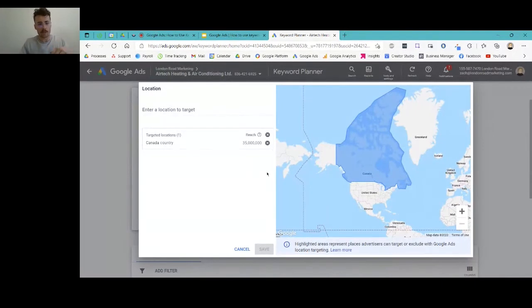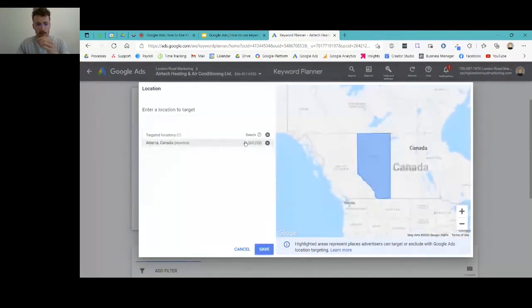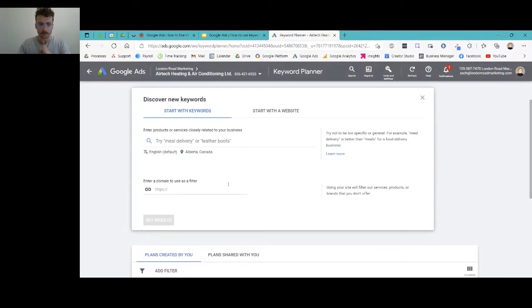This is basically just for the metrics it's going to show. I don't really want to target all of Canada. Usually what I'll do when I'm creating something is I'll do all of Alberta, because it hones it in just enough that we get data that we can see and what's being searched, but it's not small enough like just targeting Lethbridge or Taber or Medicine Hat. So we'll do Alberta and click save.